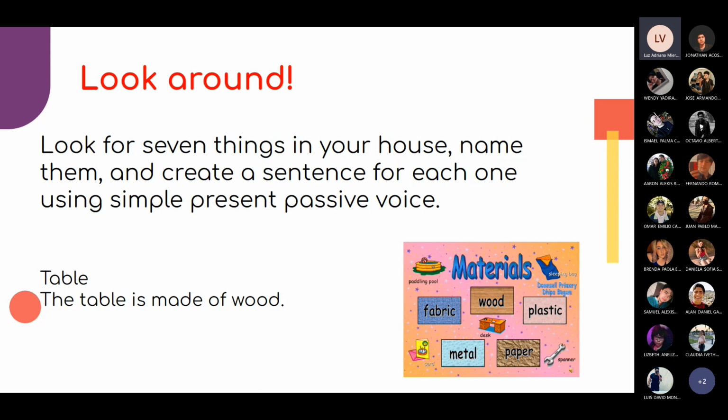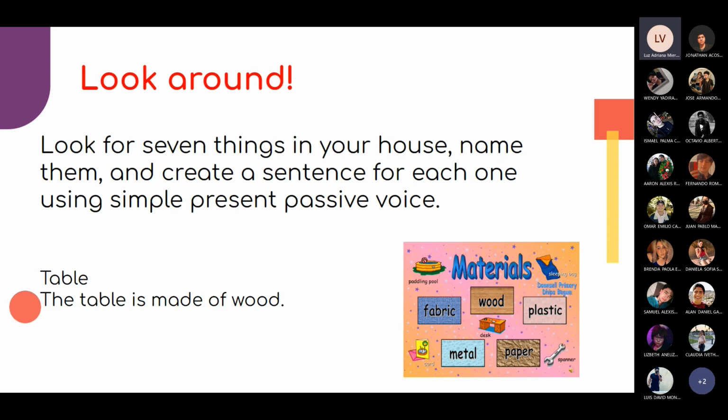Alan, the window is made of glass. The door is made of wood. The mirror is made of glass and wood. The markers are made of plastic. Walls are concrete. The trash bottle is plastic. Spoons are made of metal. Excellent. Thank you, Alan. Let me write you down here.